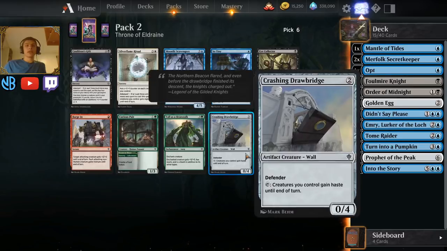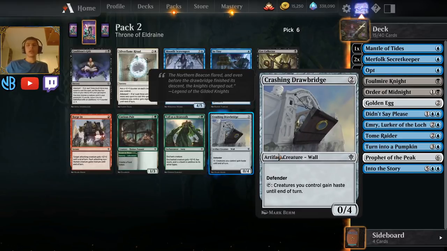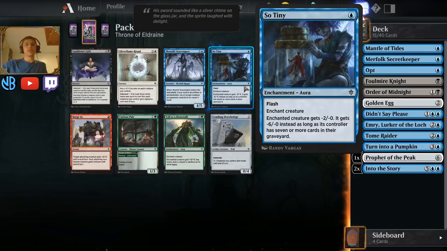And now there is a Crashing Drawbridge, which we can play, potentially. So Tiny's actually perfect for this deck. Never mind, we're taking this 100%. We don't care about attacking, because we're trying to mill the opponent out. So just using So Tiny as a -2/-0 in the early game that scales and makes it so your opponent can't do much later is just super good.